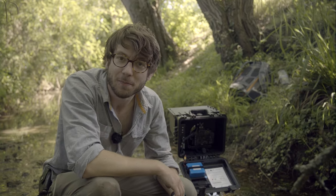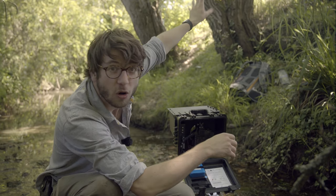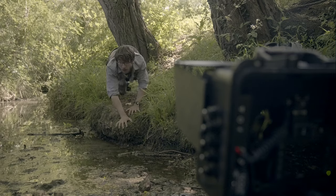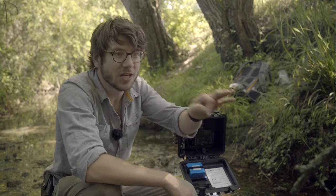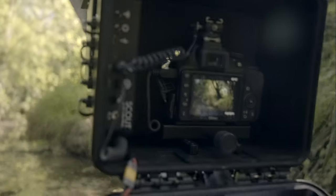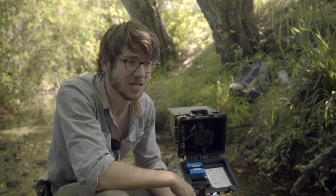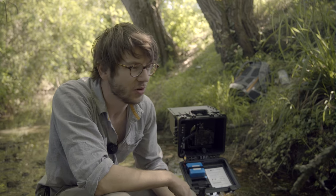Everything is now out and in position. The camera box is nicely composed, and using the app I've had the chance to set up all my lighting. The sensor is running straight across the middle so as the animals walk down the track, hopefully it will trigger and get the shot as they enter into the water. For me today I found this so simple and easy to use — I could put the flashes exactly where I wanted them, dial in the power remotely, check how it looked, and adjust things whilst still behind the camera. As a one-man operator, that is so, so handy.